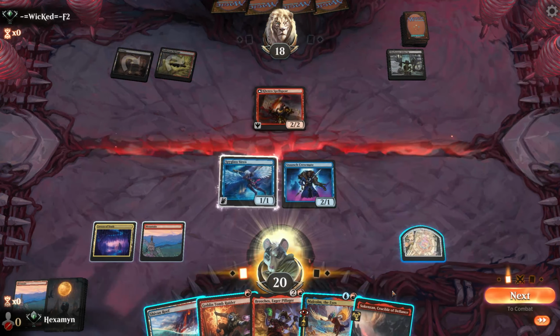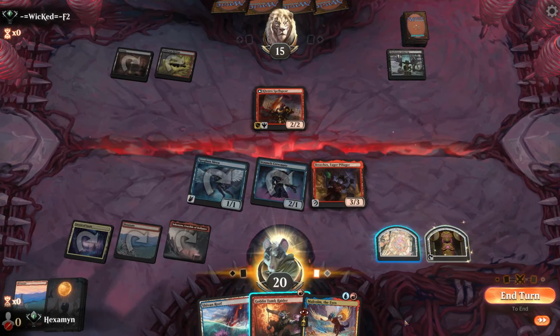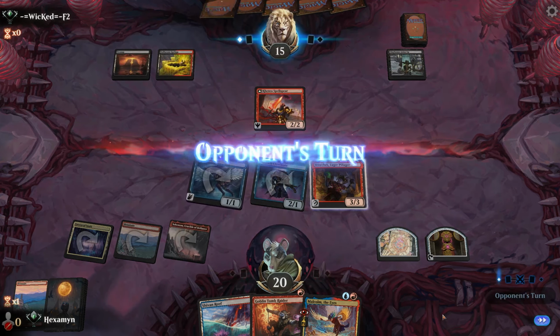Right, I'm going for Breeches now, just so we can push some damage. I'm guessing the opponent's going to have some removal in their hand, so I want to just get as much damage through as possible. Make a treasure as well. And yeah, we'll just pass the turn.